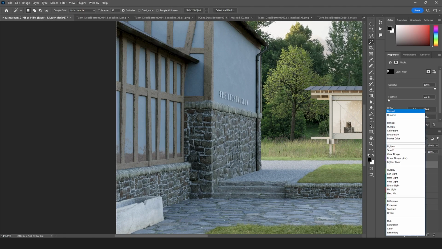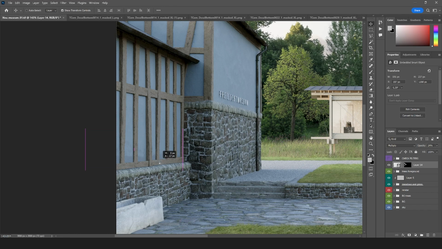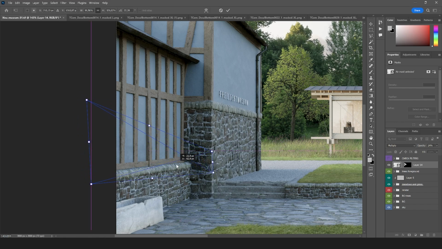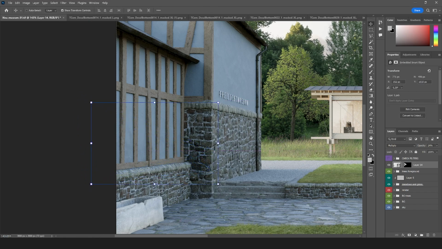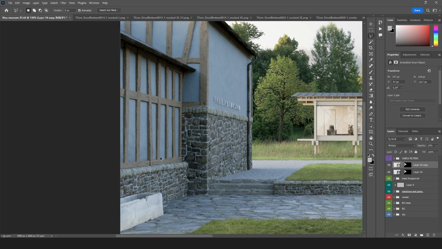Usually I'm going to multiply the image, so that means only the black or the darker parts will be visible on the surface. And then we can just play around with it. I like this very much. This looks nice. We want to create this kind of natural looking signs of aging.